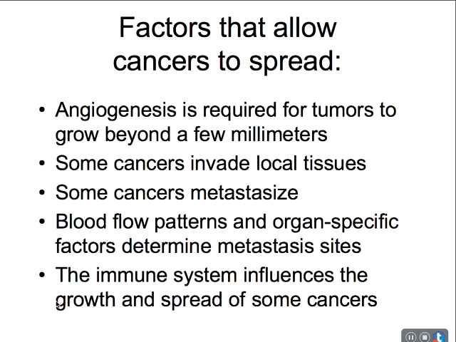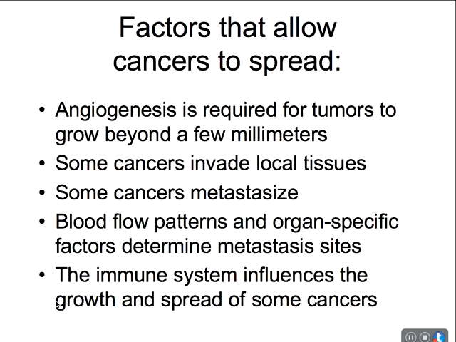Some cancers invade local tissues. They stay localized into the area. They may spread beyond the original tumor site, but they're spreading through the tissues. We call that invasion. Other cancers will metastasize. Metastasize means that they're going to spread long distance. They do that by entering into the bloodstream or the lymph system so that they can move long distance inside of the body. That's metastasis.